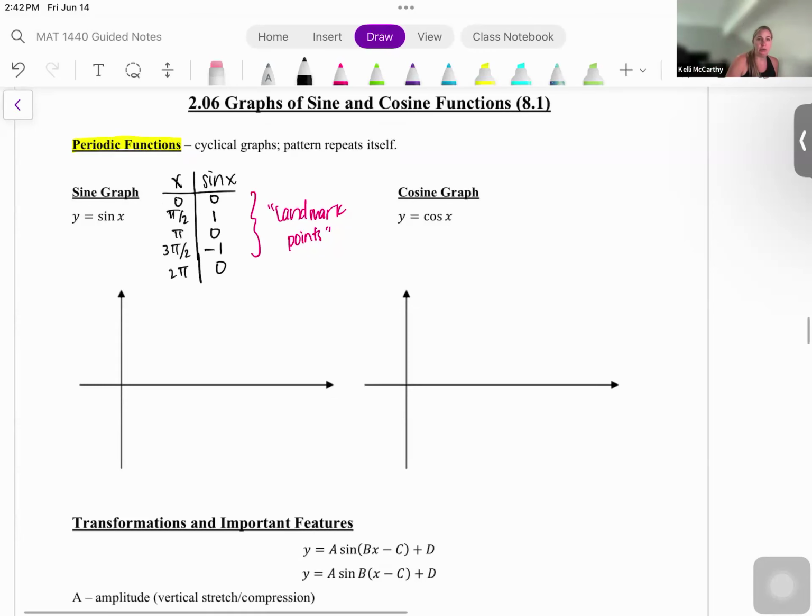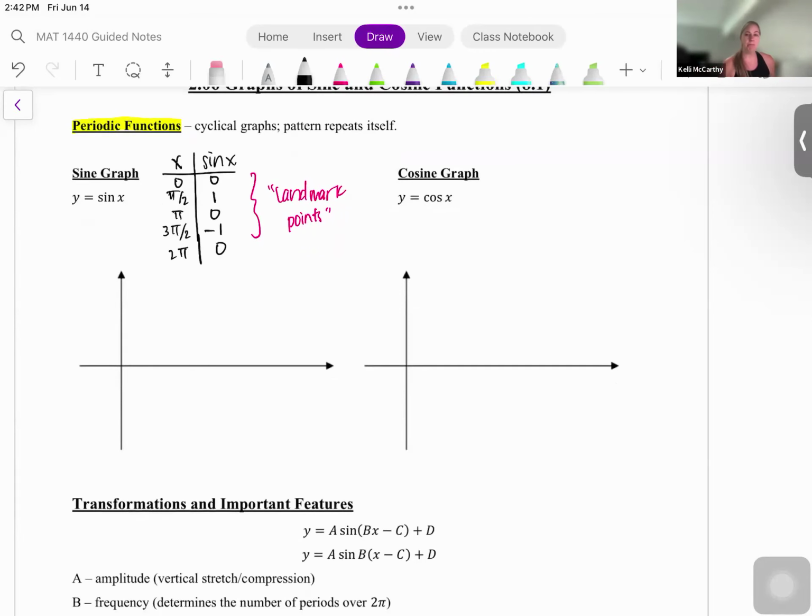So I've got a grid here. We're going to start plotting these. These 5 points create 4 equal sections of the period of sine. The period of sine is 2 pi. So I'm just going to mark 2 pi off somewhere on this grid, trying to space it out as much as possible. Then I'm going to start dividing by half: taking the full 2 pi, dividing it by half, then each of those halves dividing by half, to give me some pretty good equal sections. Here's our pi over 2, pi, 3 pi over 2, and 2 pi.